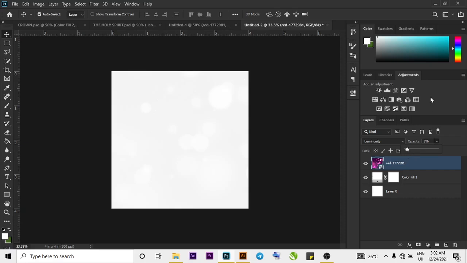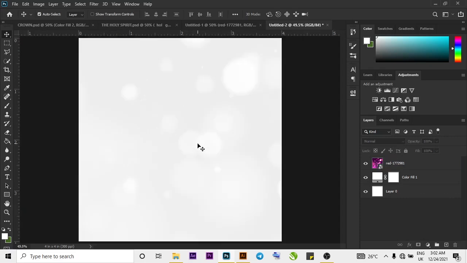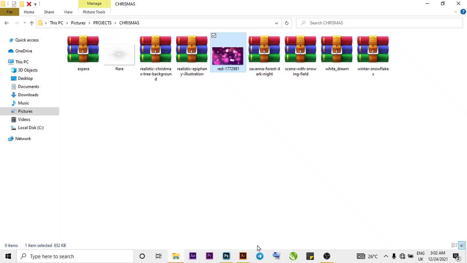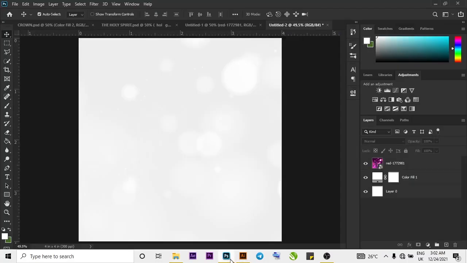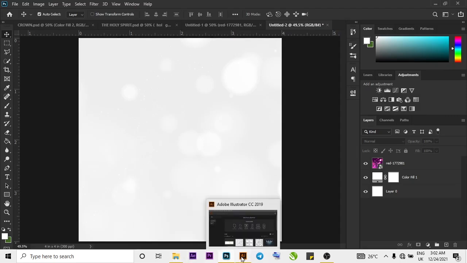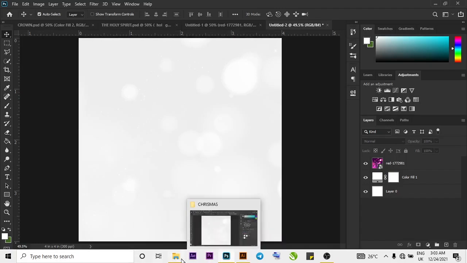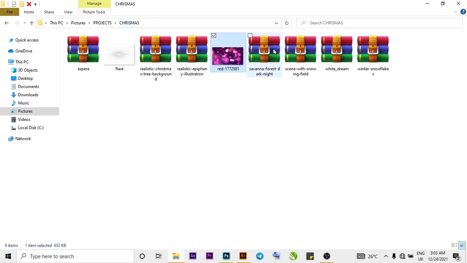So what we're going to do next, we're going to bring in some of our vector files. Ctrl 0 to see the full canvas. We'll be working with Illustrator also to get this project done. They are not the same, but we're just going to do simple things in Illustrator. We're going to be carrying some vector files from Illustrator to Photoshop. So the first one is this one.